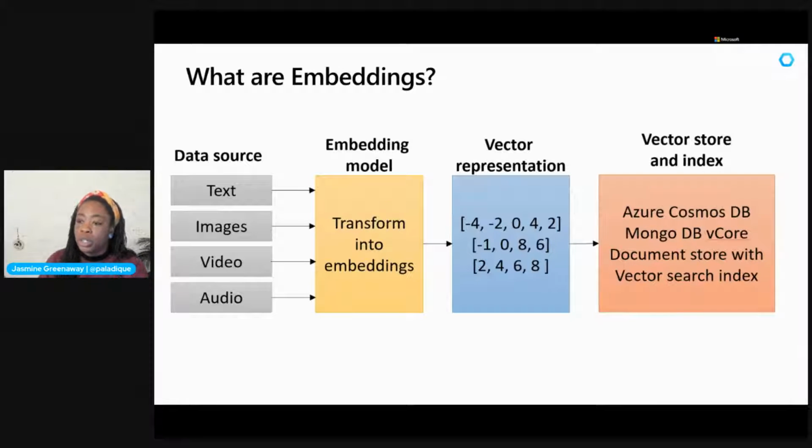In a traditional numerical representation, you might assign a fruit to a number, like 1 for apples and 2 for bananas. But this doesn't really capture relationships between the fruits. In a numerical representation, all the fruits are equally different from each other.